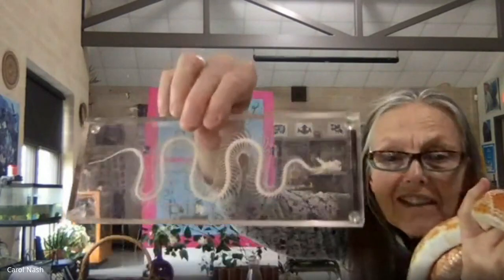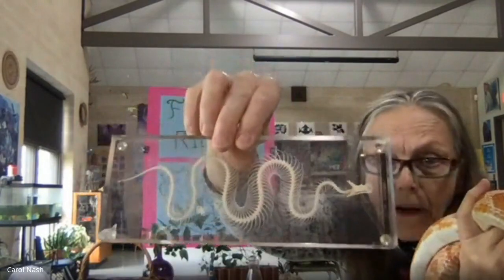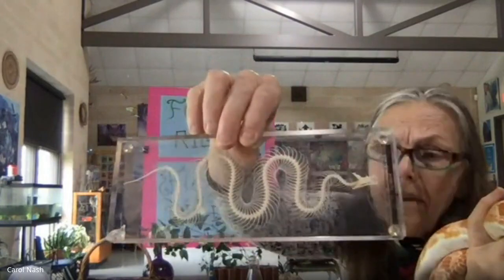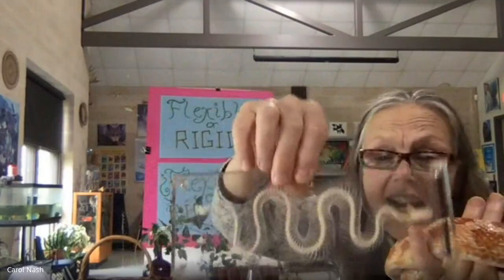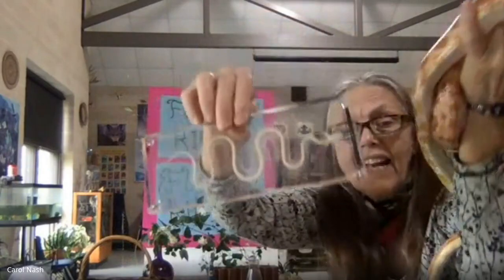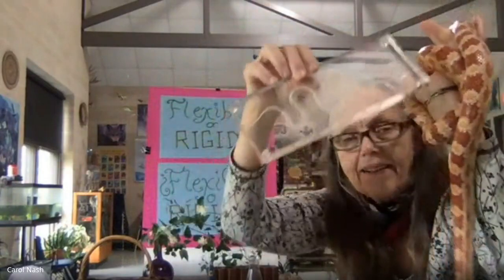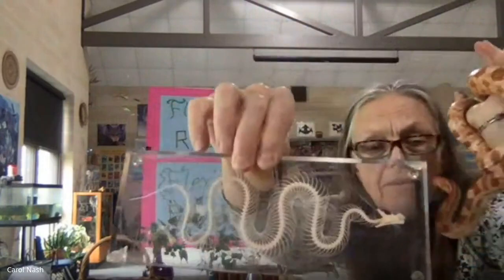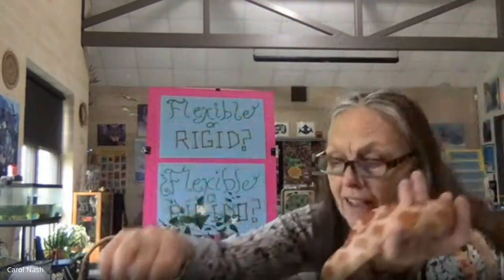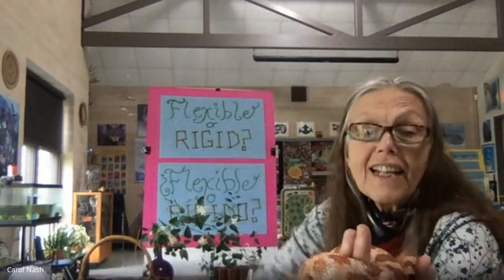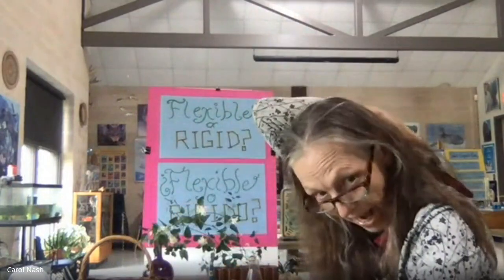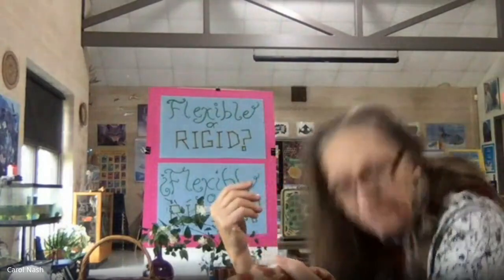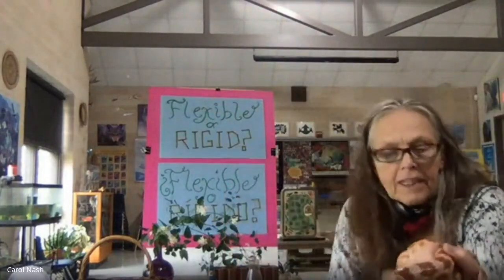And of course, when we look at the skeleton, we see they have a lot of bones. They don't have any leg bones or arm bones anymore, but they've got lots of bones. They've got bones in their head, bones in their tail, and then all down the body are all these vertebrae, and 2 ribs on each one, and where each vertebra meets the next, they can bend. And we have those same bones in our back, so that's why we can bend over and do a back bend maybe, if you're that flexible.